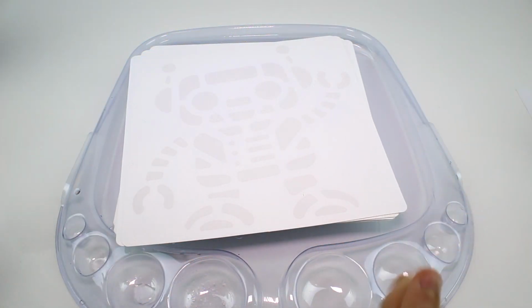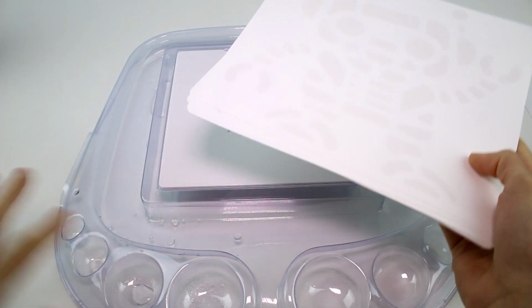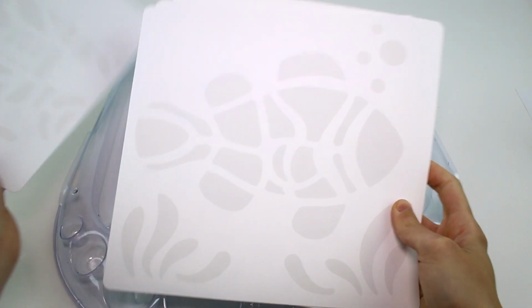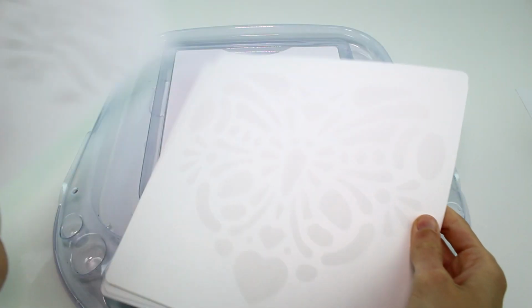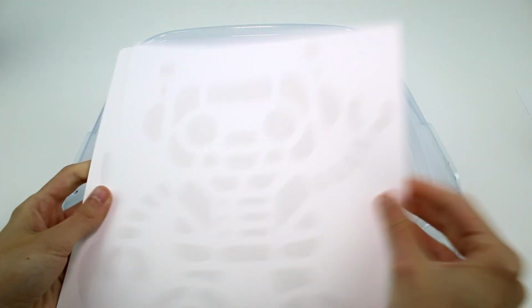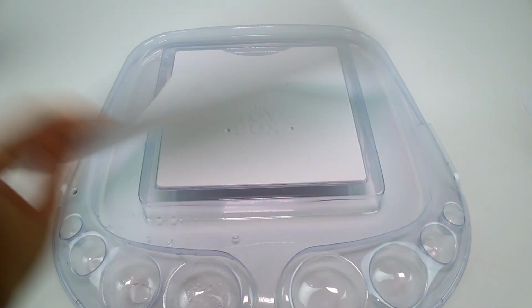I had a huge spill. I went to go get water and then I ended up spilling it everywhere, but I just cleaned it up. It's still a little bit wet everywhere, but that's okay. I wanted to show you the little prints we get first. We have a robot, a fish, a little doily design, some flowers. I think that kind of looks like, that's a heart, but it kind of looks like a butterfly at the same time for some reason. An owl, and back to the robot. And I think today we're going to make the robot, or paint the robot. That will be fun. And it's blank on the back.